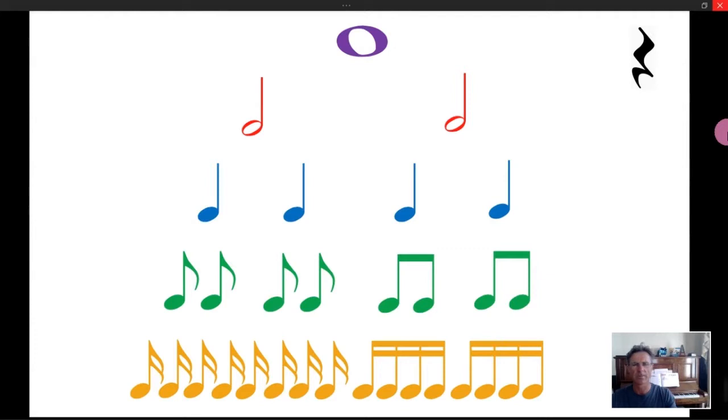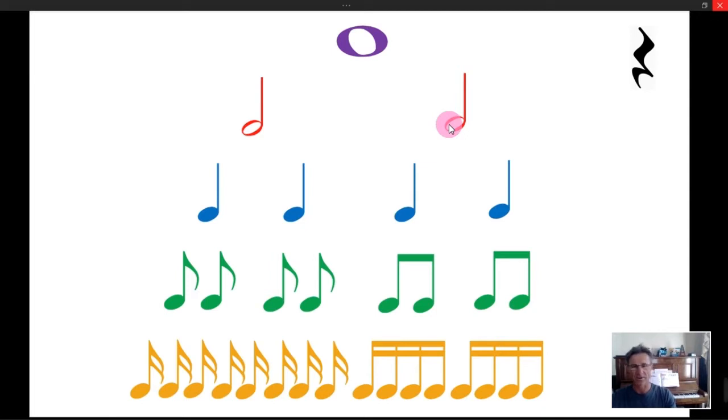I'm sure you all remember this one. At the top here we've got our longest note in music, the whole note, or can be called the semibreve, which lasts for 4 beats. Then it gets broken into two lots of 2 beats. These are half notes because they're half of a whole note, also known as minim. So 2 beats each, 1, 2, 1, 2.